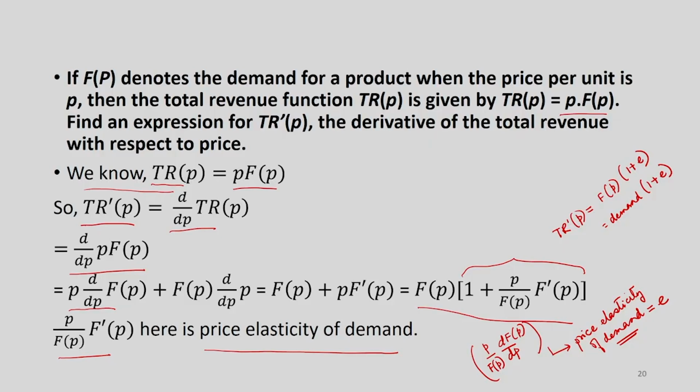I have just added these comments so that the students who are undergoing this course are aware of the implications of the result. The result is fine. So, the result is just this much, right. Here is the result, but the result also has an implication. So, this is the implication of that: if you take the derivative of total revenue with respect to price, then this is what we get. It is actually a function of the price elasticity of demand.